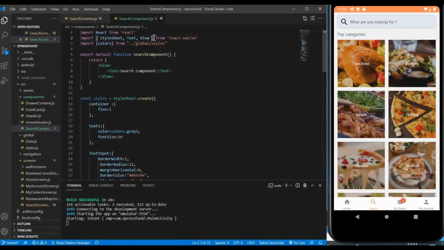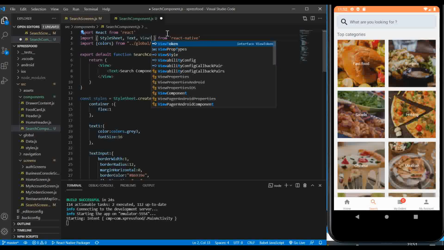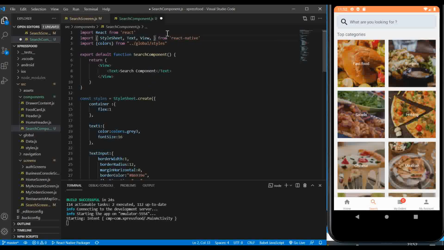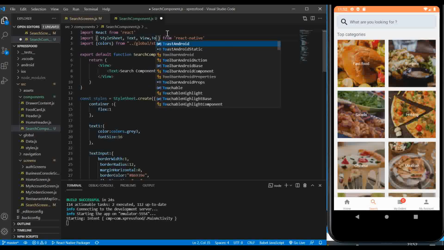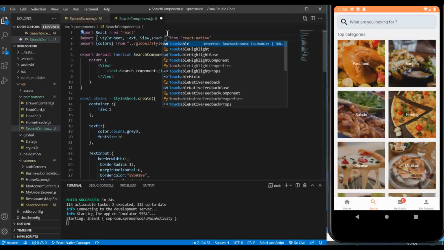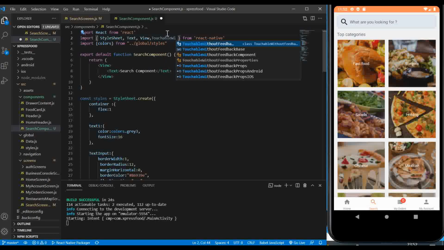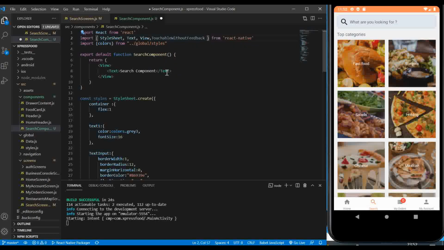So we're going to import touchable without feedback. Import that.